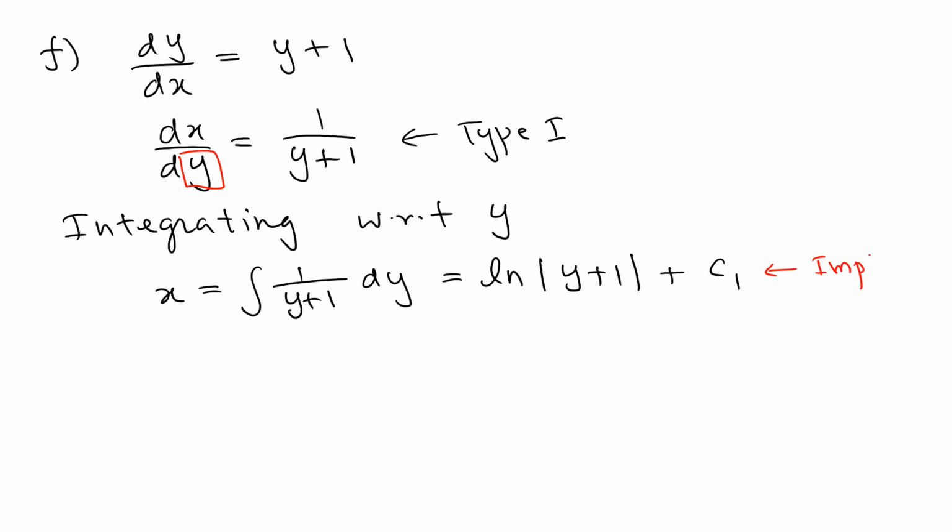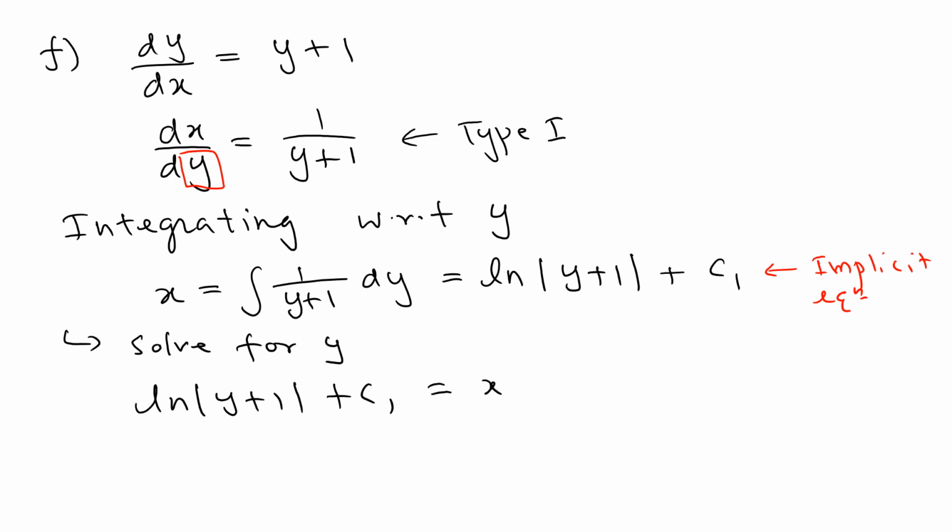So this is an implicit equation. What you do, if possible, is try to solve for y. Most of the time we actually can. Let's see how we can solve that. So solve for y, that's how we do. First I'm going to write this equation, flipping the sides, like this.